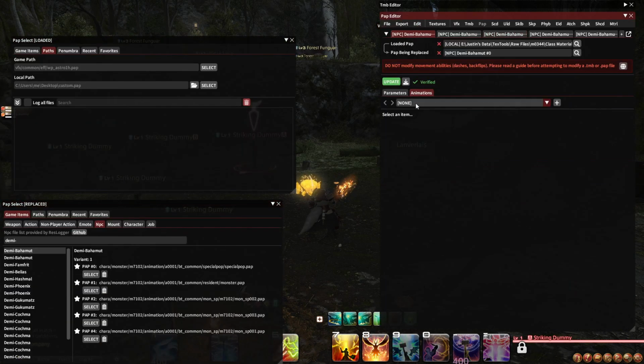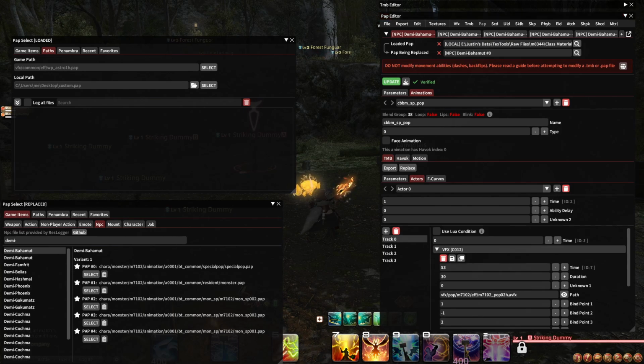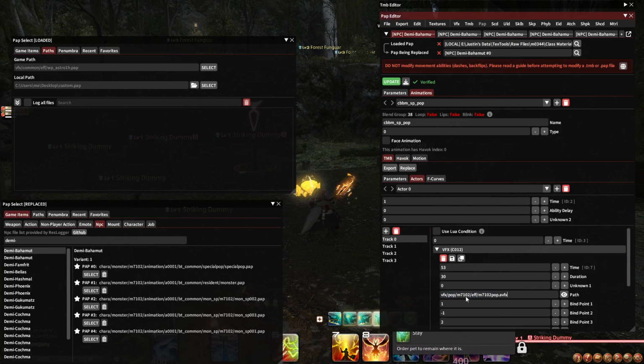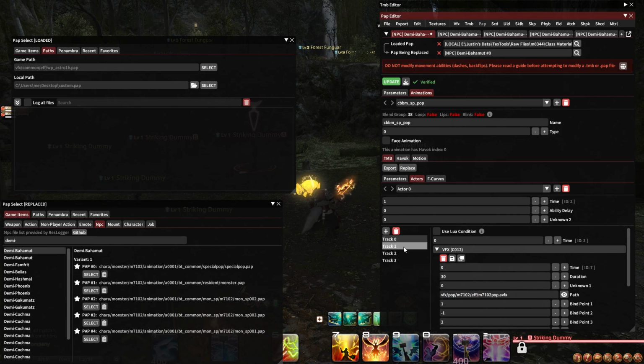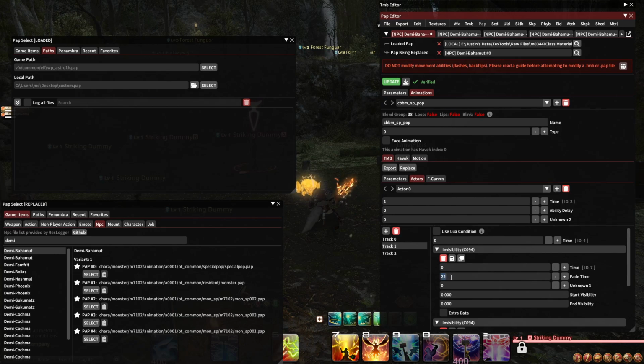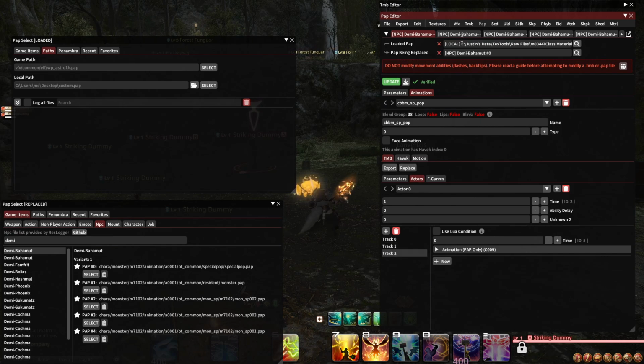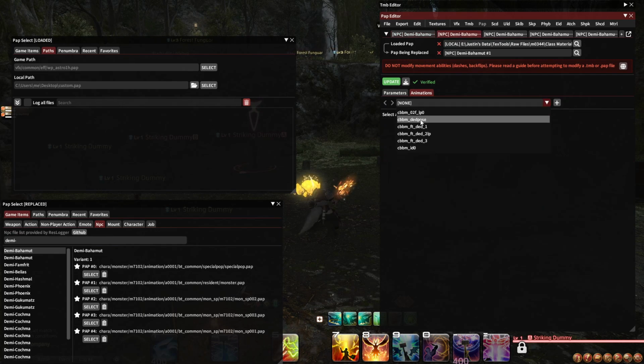And I will edit the special pop. So I need to change the file path for the special pop to this. And that should occur very quickly. I don't need that one. I like to usually reduce the appearance because this is a pretty quick animation, so she's gonna need to be visible pretty fast. And now the despawn.